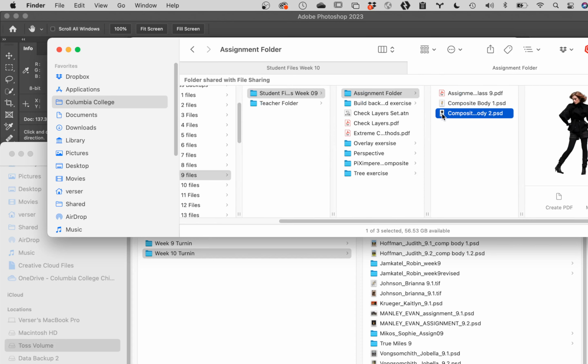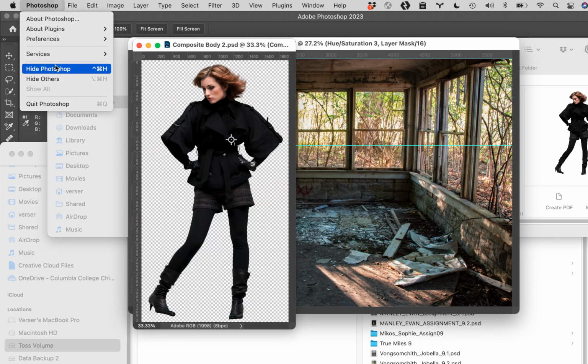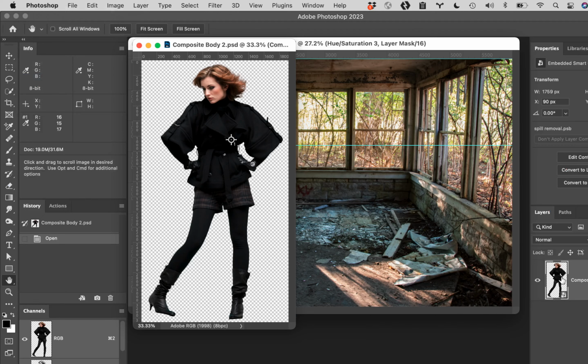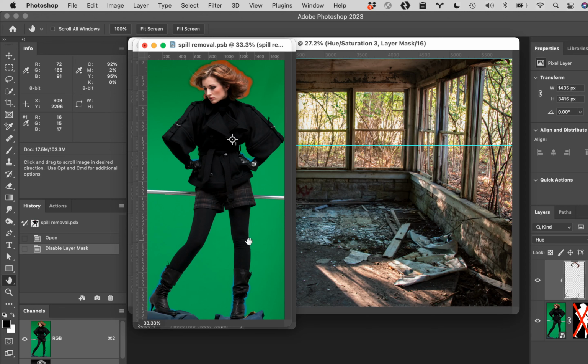If you double click on the girl in black to open her up as well, and I hide everybody else, then you'll see she's a smart object. If you double click on this smart object, she will open up, and you'll see that inside that smart object is a spill removal layer, and then there's an image of her on the background. If you hold down your shift key and click on the layer mask, you'll see that there's part of it.